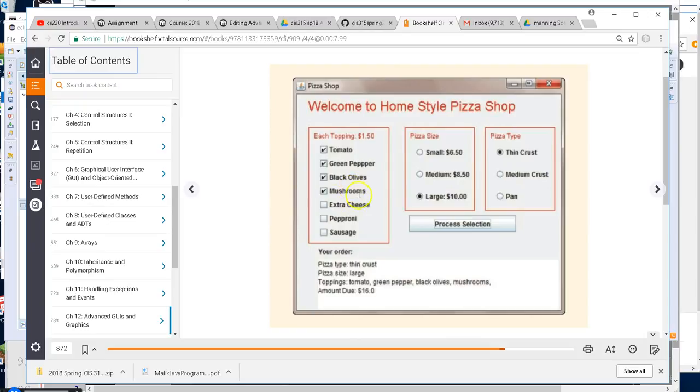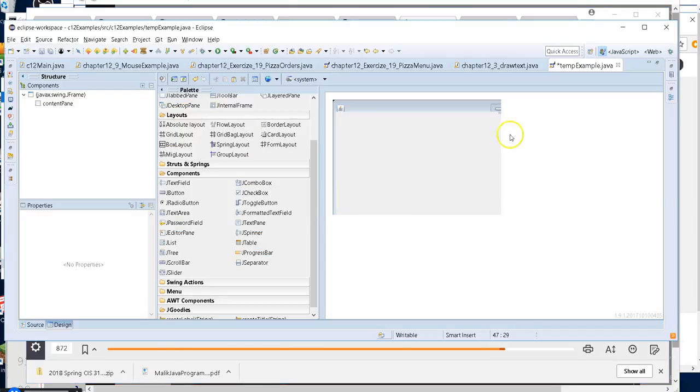Okay, so I have that in mind as I then come to Eclipse and want to design this. So first thing I'm going to do is, without even worrying about all the code that happens, just get the GUI to look right, and then I'll come back and get the code to work. I think you start with the layout. Yeah, and I'm going to start with just the layout, the default layout.